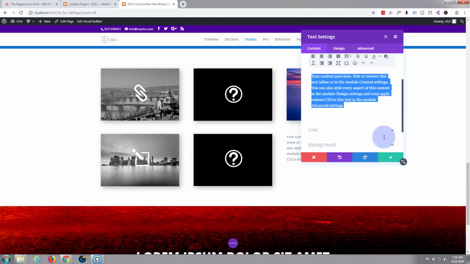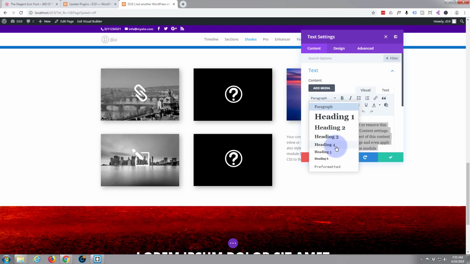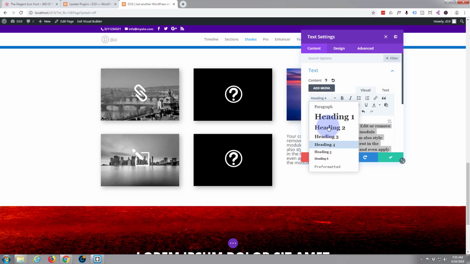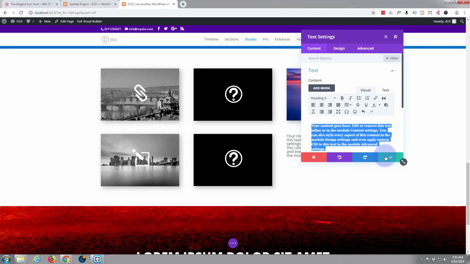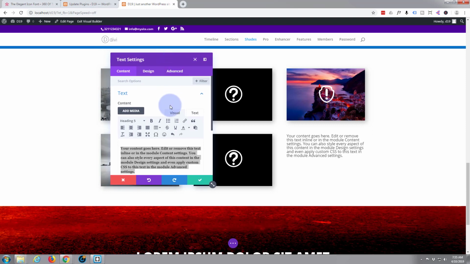Let's make that into a heading, small heading, sort of 4. Why not? Yeah, even smaller than that, 5 perhaps. It's okay. Move this so we can see what's going on. I want to give that a bit of extra line height there.